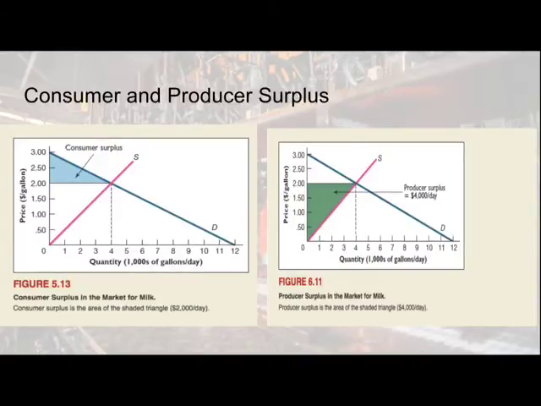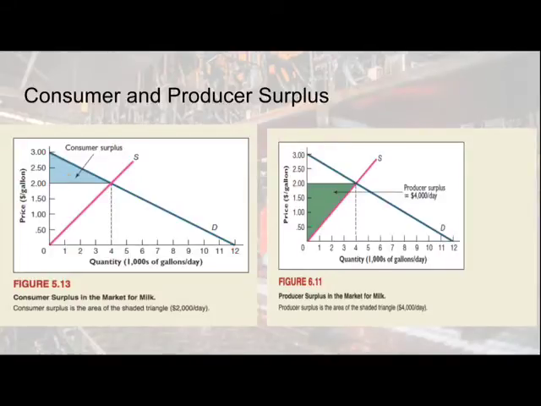is consumer surplus. Notice that we've got this market here where demand for milk is given by P equals 3 minus 1/4 Q, and then supply is just P equals Q over 2. And so those are just supply and demand functions. We know that market equilibrium, if this is the case, will occur at a price of $2 a gallon and a quantity of 4. Notice there's 1,000 gallons on the x-axis. Okay, so far so good.